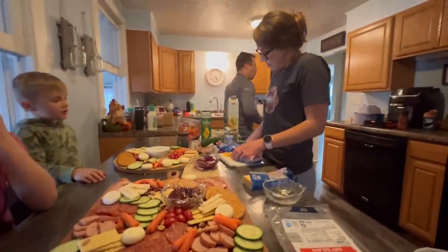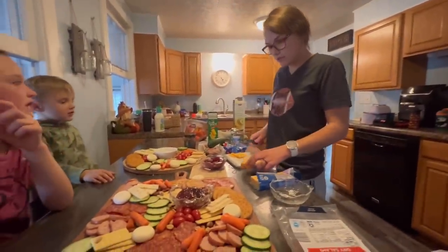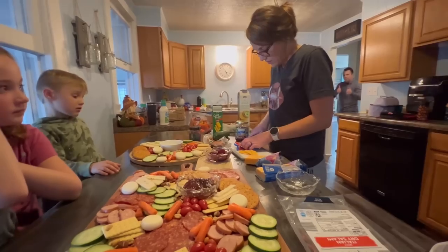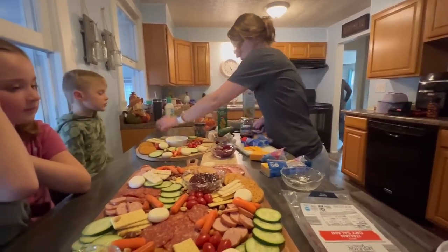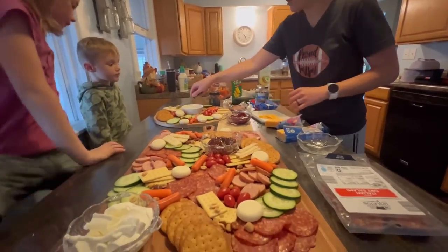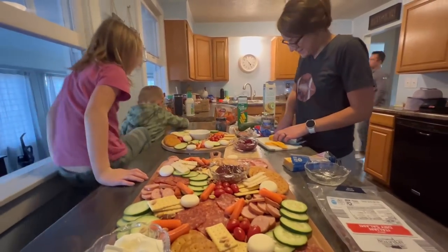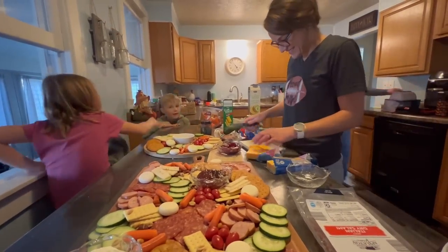Stop it. Get your own. Doing them in threes. We're doing them in threes. Nice going. That's now two. You did two. She has two twos up there now. Let's go down the window. Yeah. Thanks for your help, guys. You're welcome. Dad, great helping.